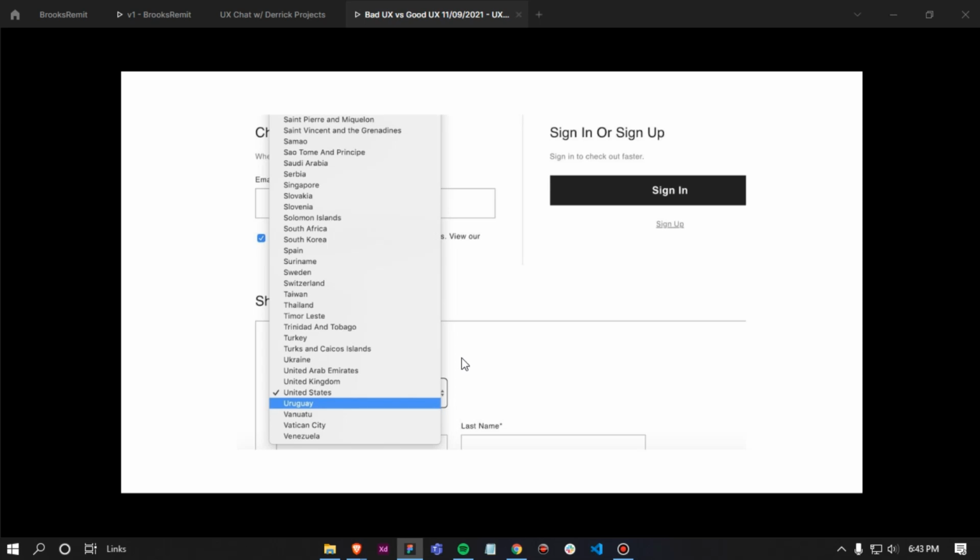Imagine Venezuela is a very popular country that your users are from, and you don't put the most popular countries at the top. So every time your users come here, they have to scroll down to the end. That will be a bad experience, and users might not come back. So the best thing to do is to put the most popular elements in your list at the top, so that your users can get access to them easily.